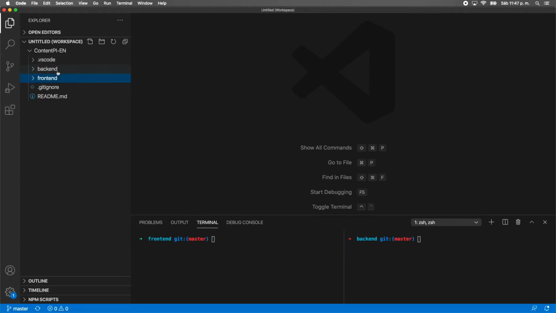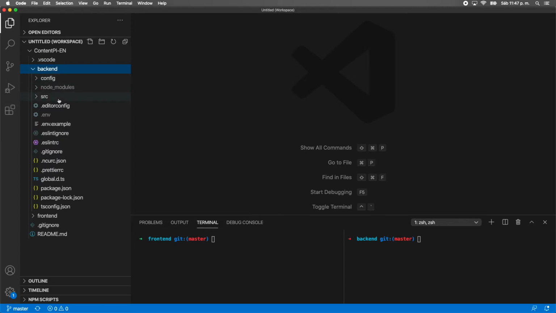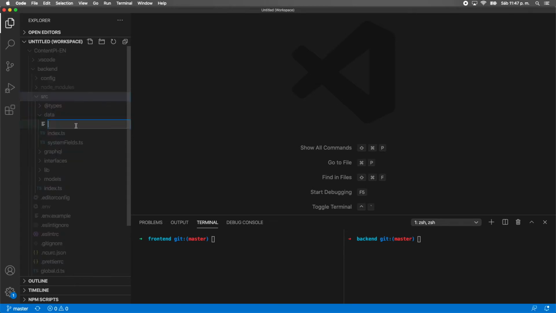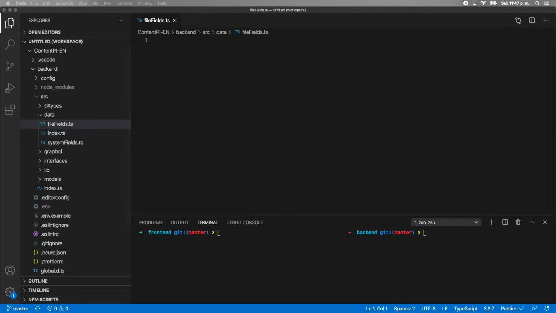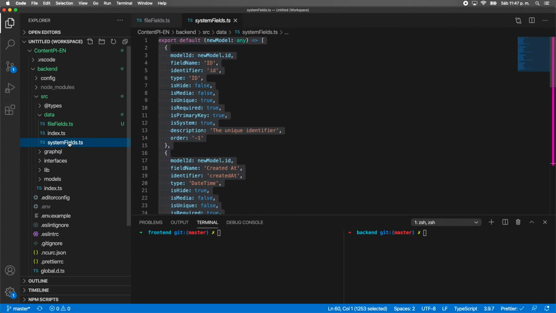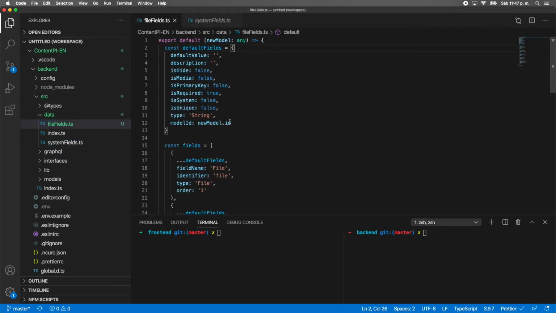So the first thing we need to do is go into backend, source, data, and then we are going to create a new file called fileFields.ts. And we are going to add this function. This is similar to the system fields, but basically this is going to be for files.